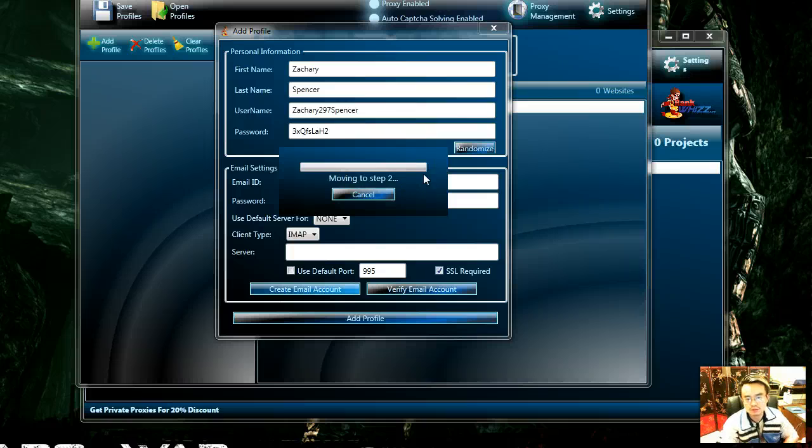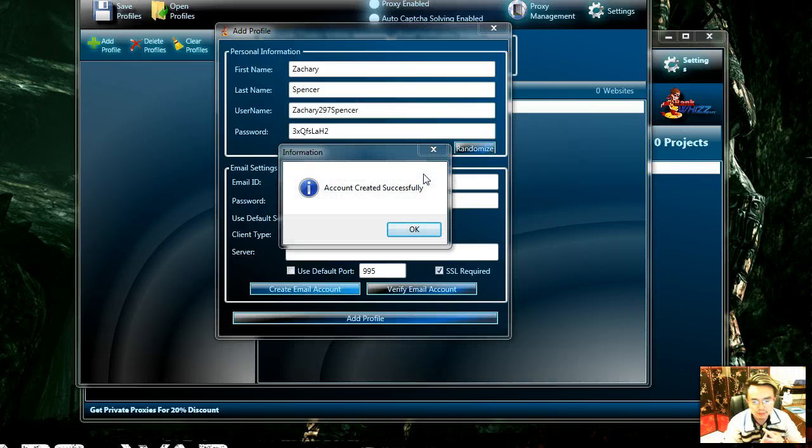So, go to step 2. Honestly, this is the first time I'm signing up for an AOL email with this software, so I don't even know what's gonna happen. It could fail, it could be alright. But I tried a GMX account, and I tried a Hotmail account. With the GMX account, after I signed up the first email, it started giving me problems. So far the Hotmail and AOL mail, as you can see, are successfully created.